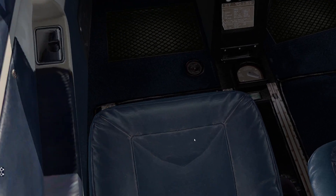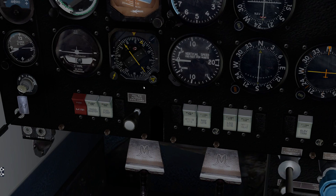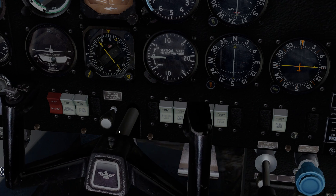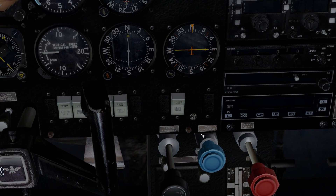The trim on this aircraft is pretty straightforward — it's actually in two different spots. First, you have this little thing that looks kind of like a saw blade sitting between your legs right there. And you also have electric trim. If I pop on the yoke, you can see the big fat switch right there on the yoke. Another nice thing about the trim is that over on the left there's a little gauge that will indicate exactly what your current trim position is, which is super handy. We also have a flaps indicator.